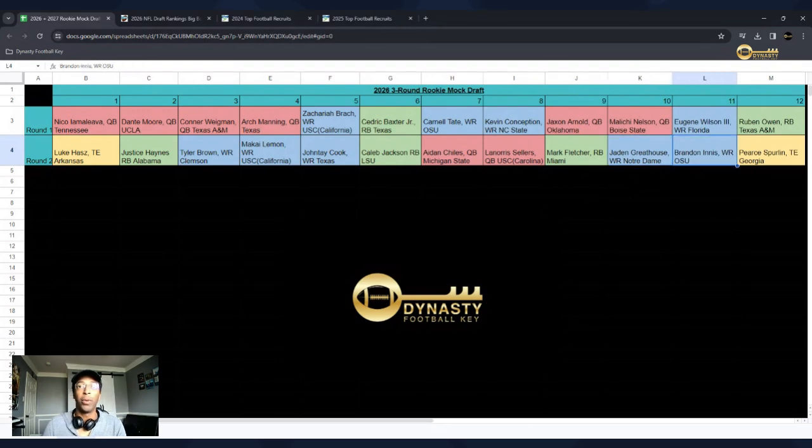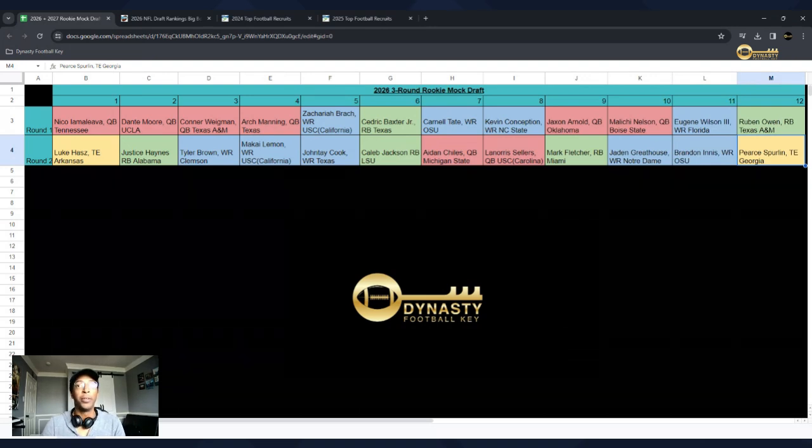211, Brandon Ennis, wide receiver, Ohio State University. 212, Pierce Sperling, tight end, Georgia. He's behind Grant. He's behind Oscar Delp right now.